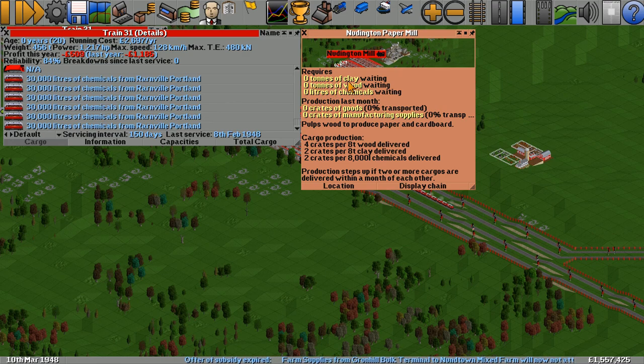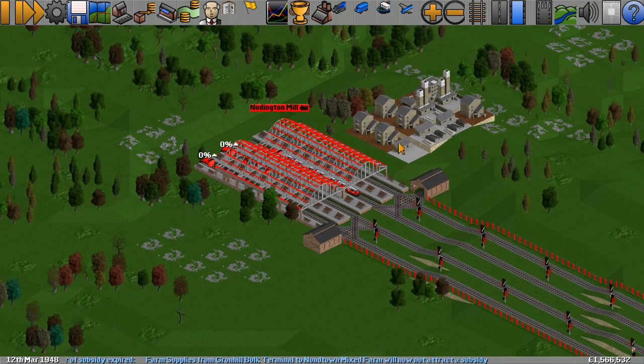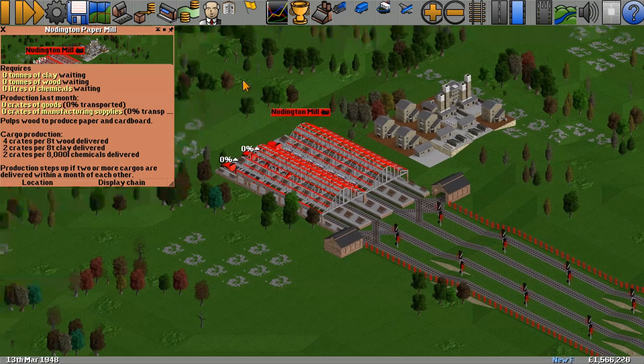Ideally, we want to get some wood and clay coming in here. Even if it's not much, just a little bit will increase production a lot. So let's just have a look here. As soon as that starts dropping stuff off, I expect, there we go, one of our trains is actually filling up, and it fills up 23% with that drop off. That's not too bad.